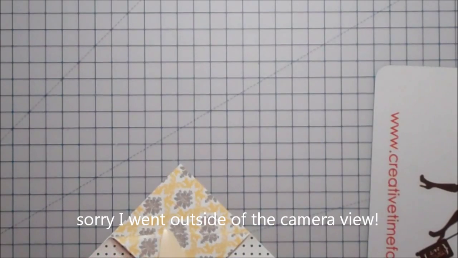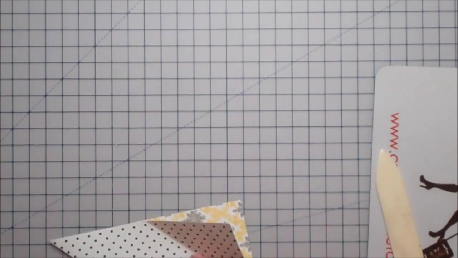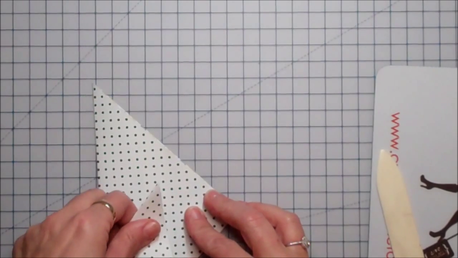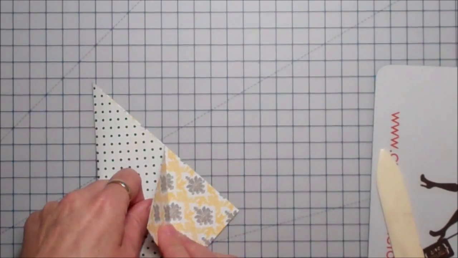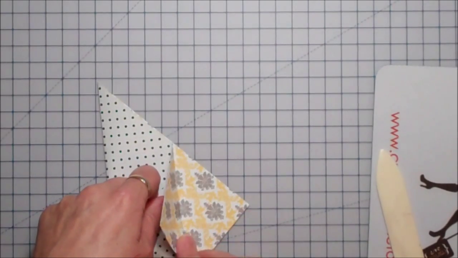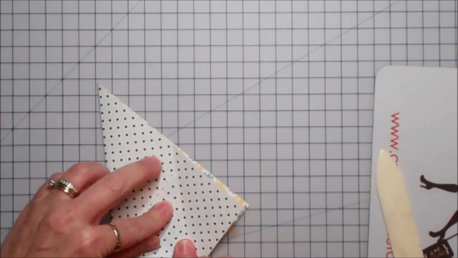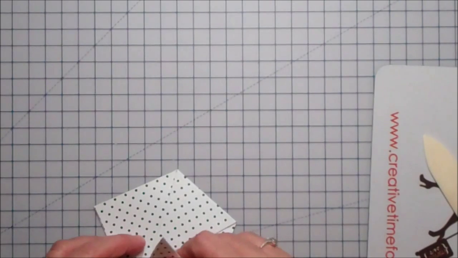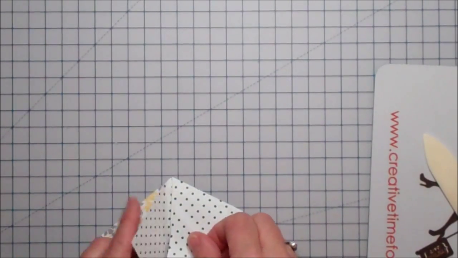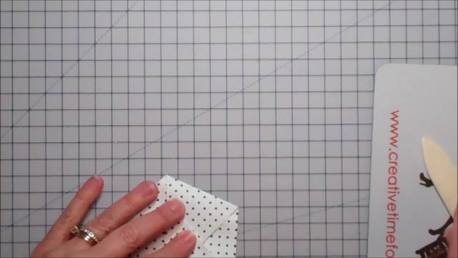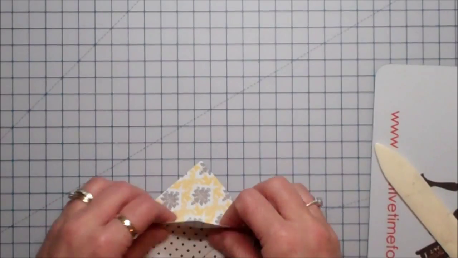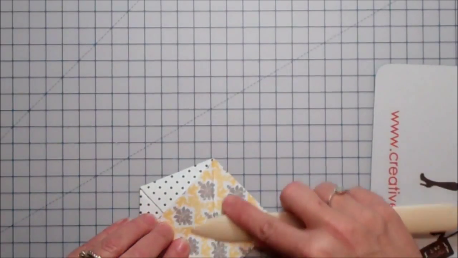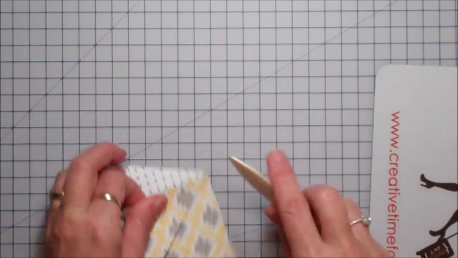Fold it back up, then take this side and fold it straight across your fold line. You're going to fold it across there. Use your bone folder for that, then go back the other way and fold that down. That's really it. Fold this back over, use your bone folder a little bit more, and that is it.